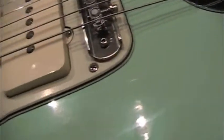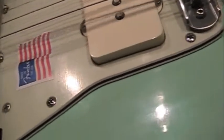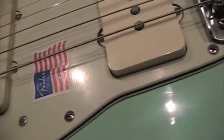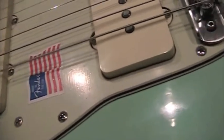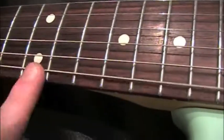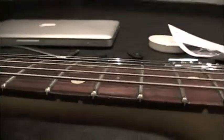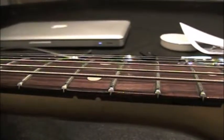So I'll just... see, that's all. Still a lot of fret buzz there. Maybe I'll... It's already pretty high, though. Oh, I don't know. I don't know how to do these things, really. Maybe the guitar will just always be buzzy. It's not a big deal, honestly.